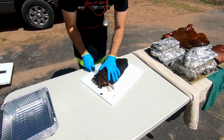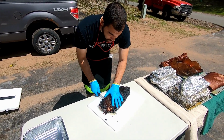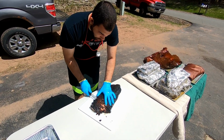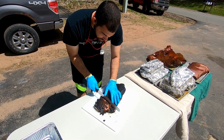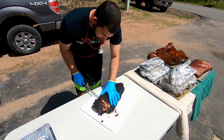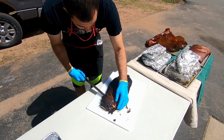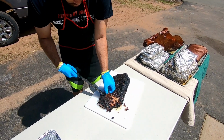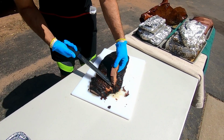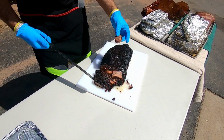So I'm thinking we're gonna do some chopped brisket as well. Probably do that on the second one, a little bit of lean with the patty. The slices are too thick. Let's just see one of these. If it'll hold up, I'm not sure if it will. Nope. Oh boy. Yeah, that's not working.